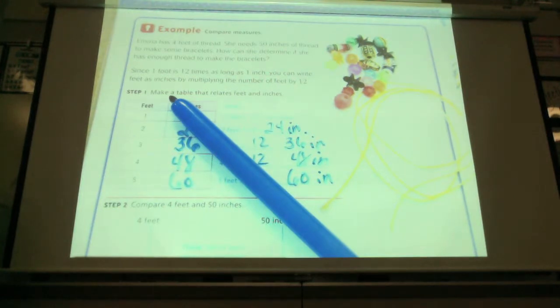You forgot to compare the four feet and the fifty inches. I forgot to do four feet and fifty inches. Where are you getting that from? The word problem. Okay, the word problem. Remember, I'm doing a word problem. We can't forget to go back and look at what was the question in the first place. I want you to go ahead and underline in your book what is the question to make the bracelets. And she has how much thread? Four feet. And how much does she need? Fifty inches. And inches and feet are different things, so that's why we check to see how many inches that would be total.